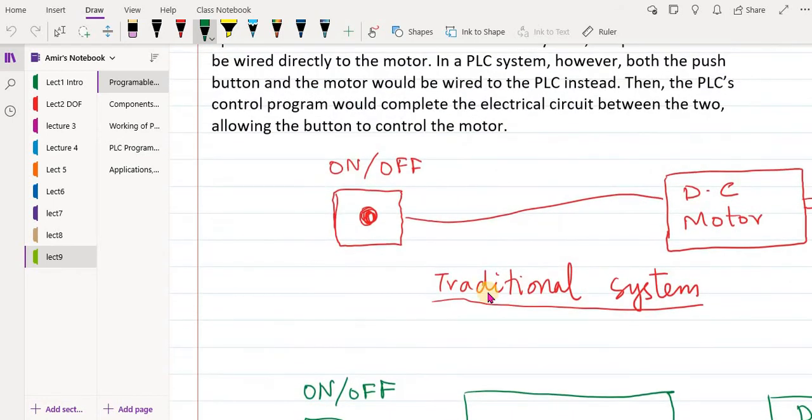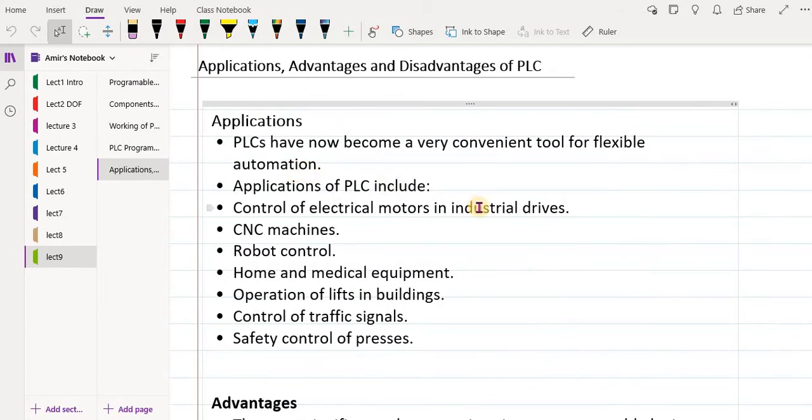On the other hand, if you have traditional systems where things are hardwired, the connections are fixed, it's not flexible. Maybe it's programmable, but it's not really flexible. Okay, and yeah, so this is one of the advantages of PLC systems.